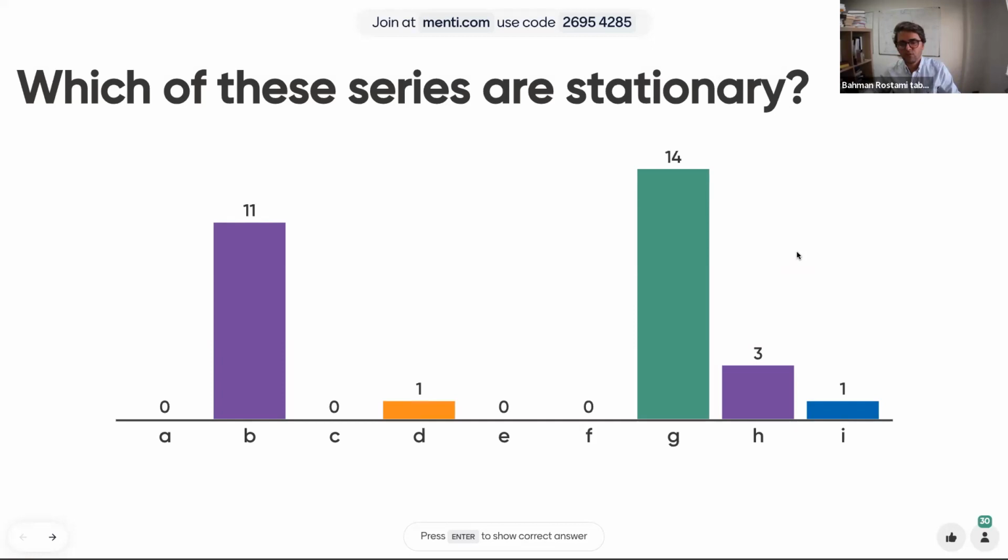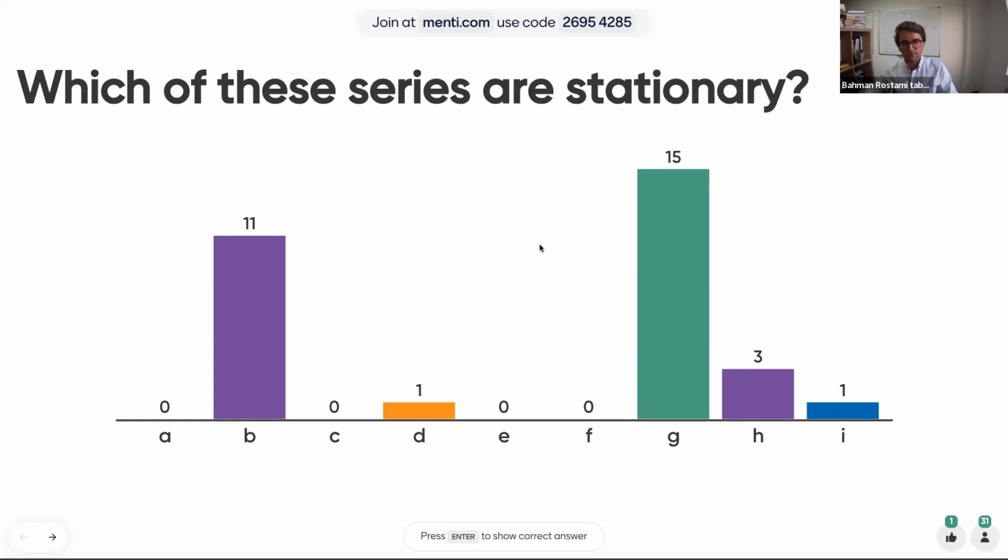Okay, because you could vote multiple times. I think I can see 30 people voted. Maybe I'll give you one more minute. If the rest want to vote, then we can have a quick discussion around this. Okay, so I have 30 votes. So yeah, most of you think B and G.